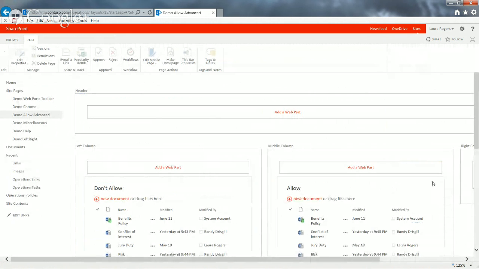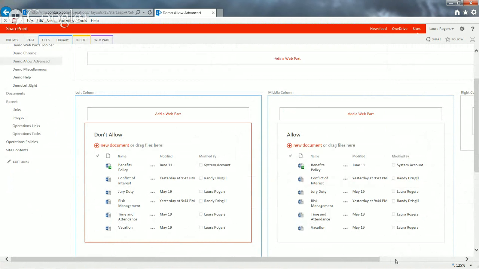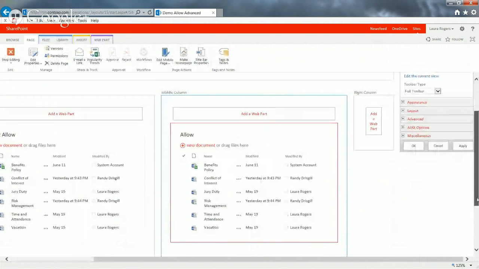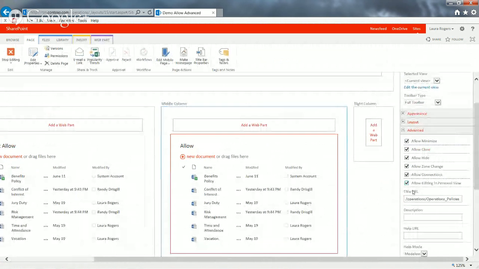All right, so I'm going to go into the settings of this other one that's got the allow. See, now I've got all these other things I can do. I can add connections. And this other one where I unchecked all the boxes, it's very limited as to what I can do. I'm going to go into this web part and show you some of the settings around layout while I'm in here. So that was the advanced settings with all the different checkboxes of things that you can allow and not allow.